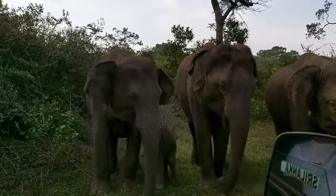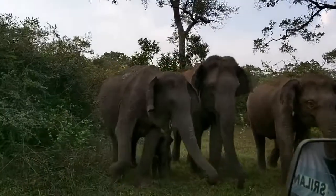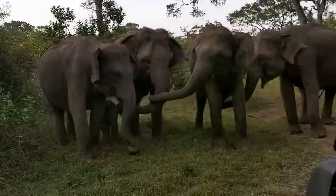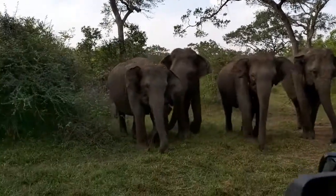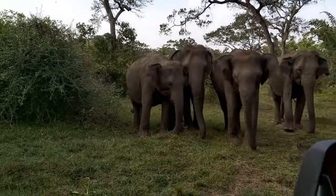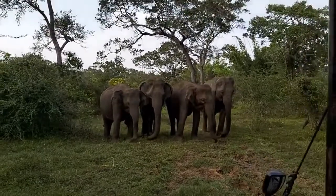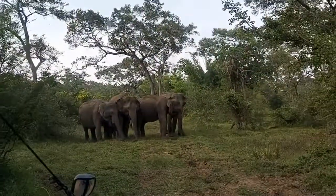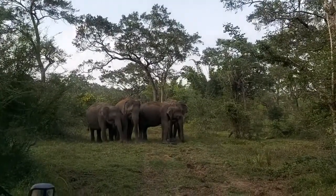The ancient relatives of trunked animals appeared on earth about 65 million years ago, during the Paleocene epoch. At that time, dinosaurs were still walking around the planet. Scientists have established that the first representatives lived in the territory of modern Egypt and were more like a tapir. There is another theory, according to which the current giants descended from some animal that lived in Africa and virtually all of Eurasia. Studies indicate the existence of their ancestor Deinotherium, which appeared about 58 million years ago and became extinct about 2.5 million years ago.